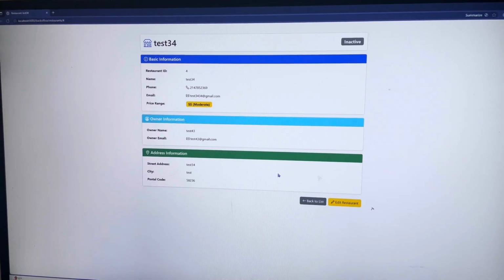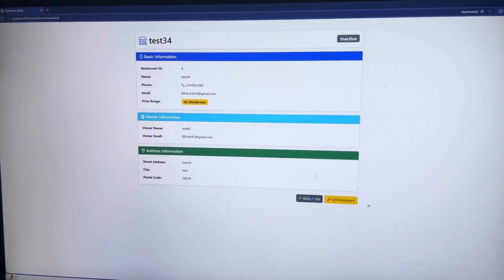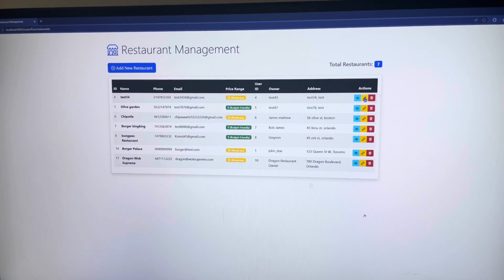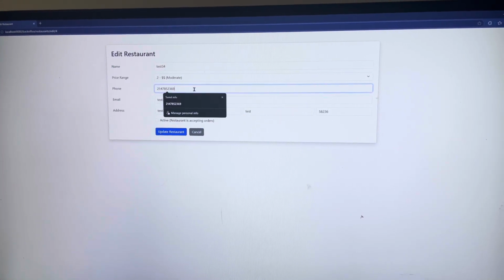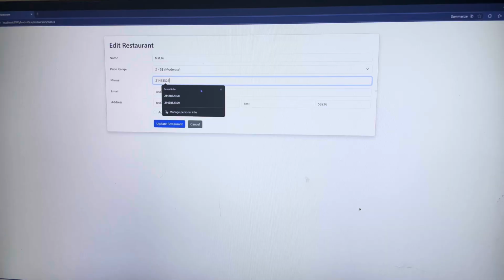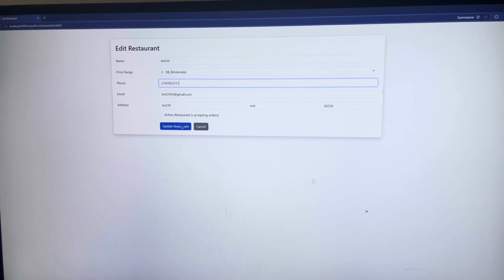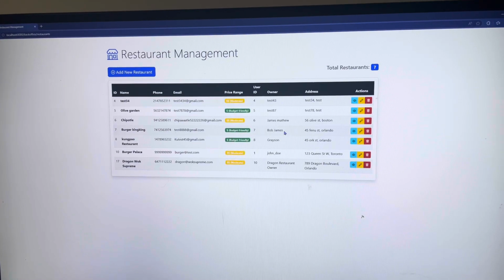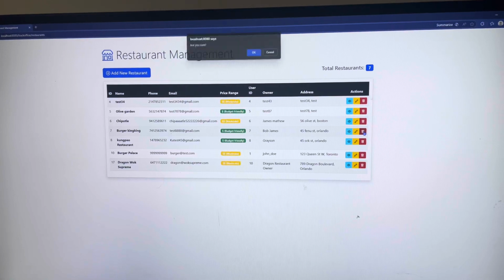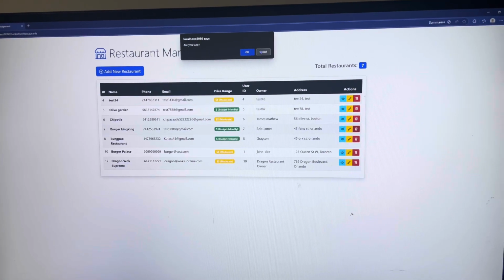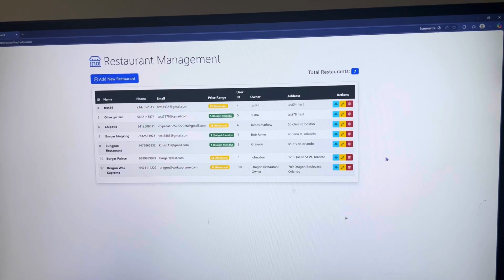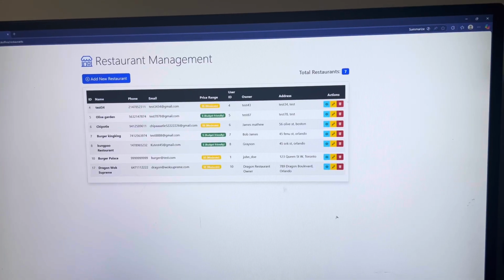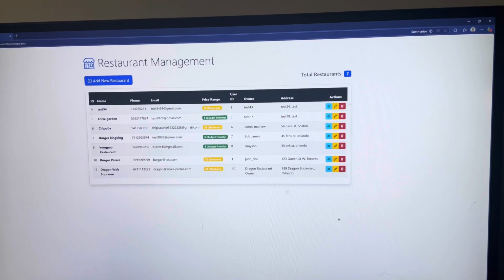So this is the view, and go back. This is the edit. If you want to edit any restaurant, yes, you can edit it. If you want to delete, you can delete it. I'm just canceling it out. These are the different CRUD operations implemented for this Rocket Food Delivery app.